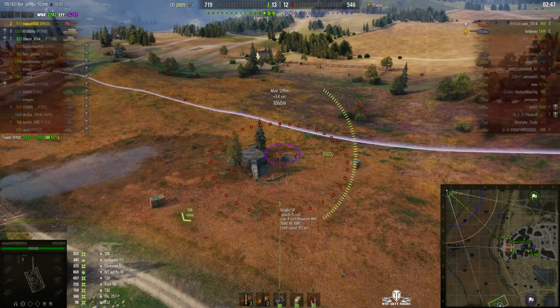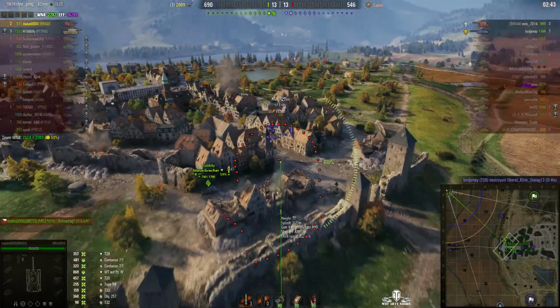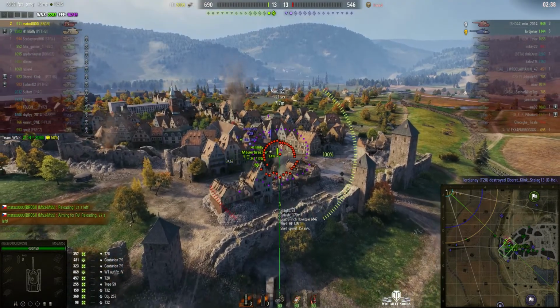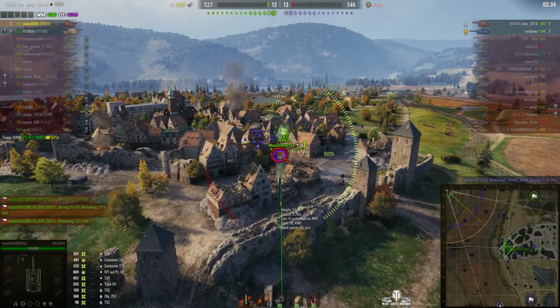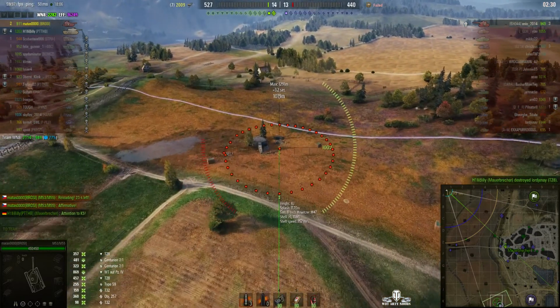Well, he's fired it, and the T-28's now suddenly been spotted. And I think that shell was wasted, and we just lost the Ho-Ho to the T-28. Is the Malbreaker going to end the T-28? He might. Oh, he does, but he gets stunned by the Batchat.